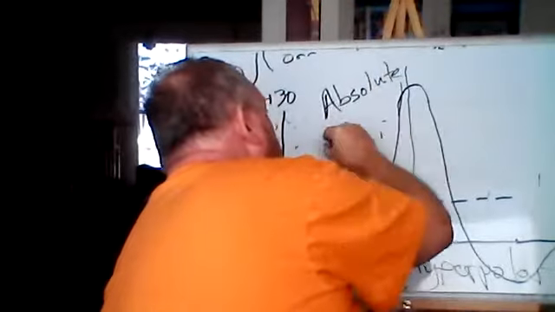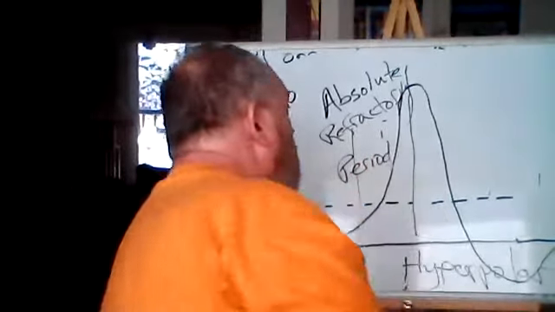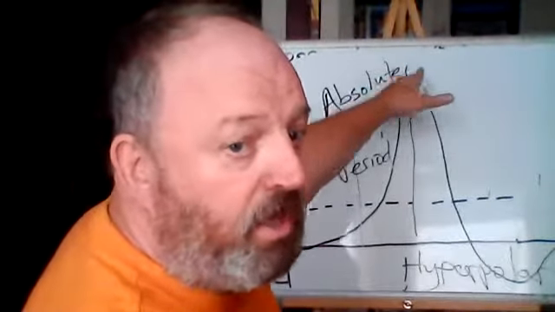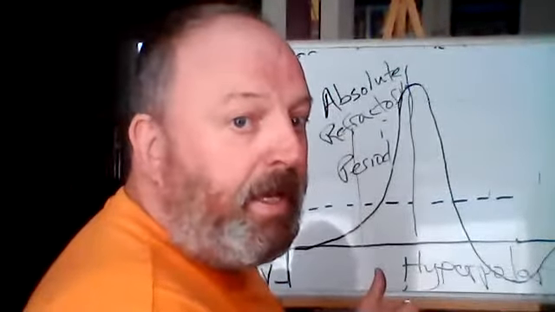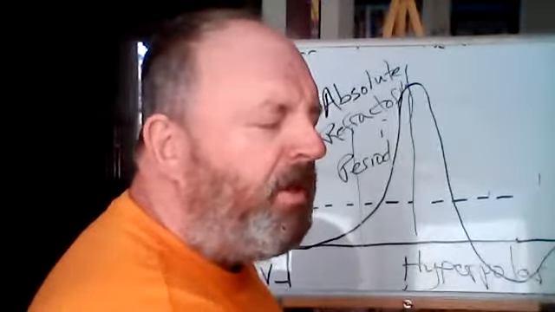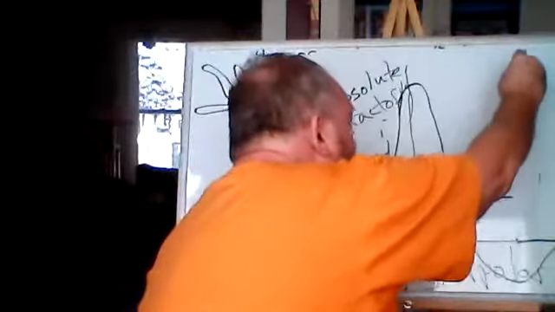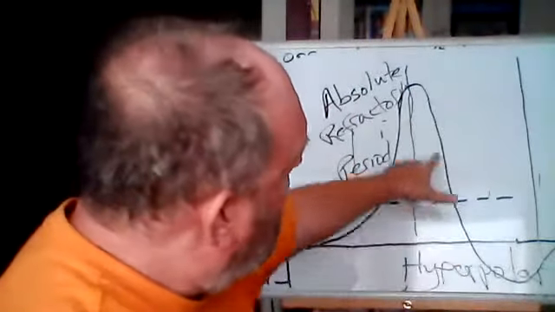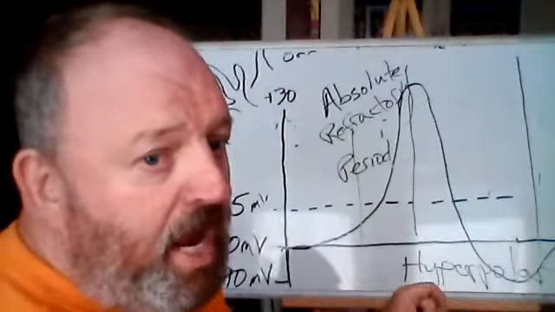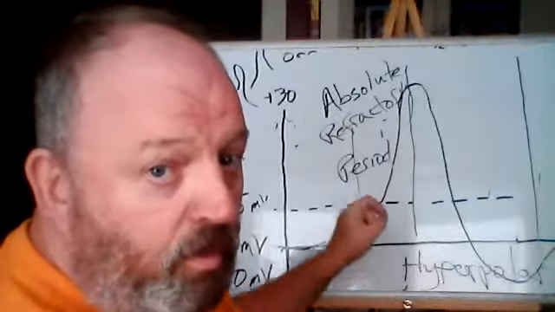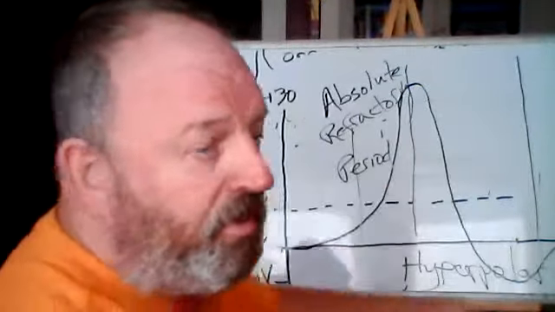Absolute refractory period. Now, once the sodium channels close and the potassium channels open, well, with the sodium channels closed, I guess you could have another action potential, because the sodium voltage channel is ready to open again. It's closed, right? Well, during this refractory period, which is much longer, after repolarization the voltage goes all the way down to negative 90, and going from negative 90 up to the threshold is much more difficult than when you have your average action potential. So this is called the relative refractory period.